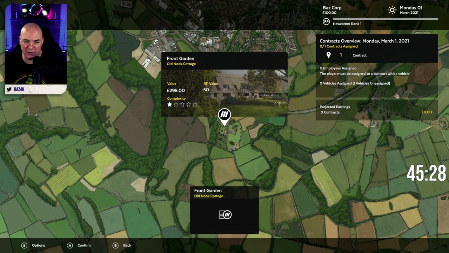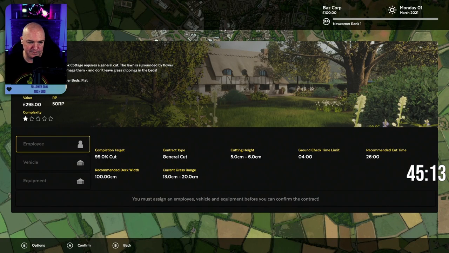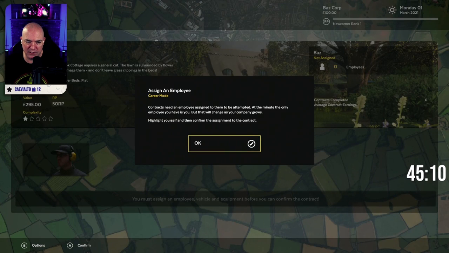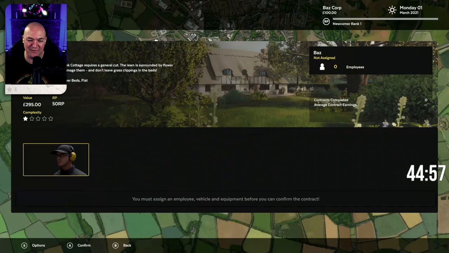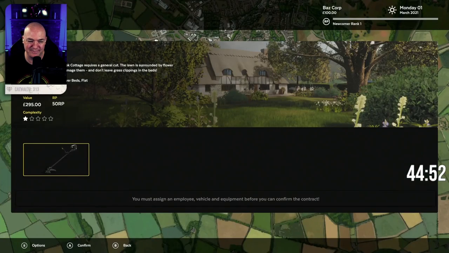I mean, I guess we'll just go to the front garden, right? Once you select a contract, you can see information about its value requirements. If you wish to accept the contract, you first need to assign an employee, vehicle, and equipment. Select either the employee, vehicle, or equipment option to the left. Okay. Assign an employee. I am my only employee. I don't have any other employees. Contracts need an employee assigned to them to be attempted. At the minute, the only employee you have is you, but that will change as your company grows. Highlight yourself. Yep. Okay. Vehicle. I only got one vehicle. Equipment. I've only got one. Okay.